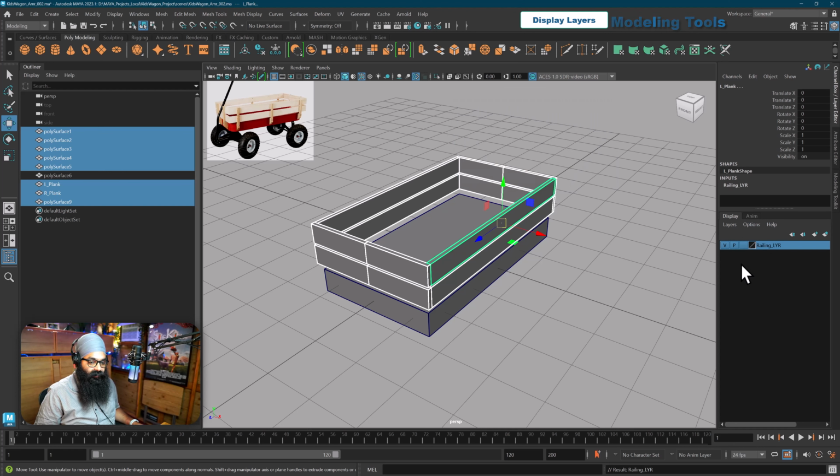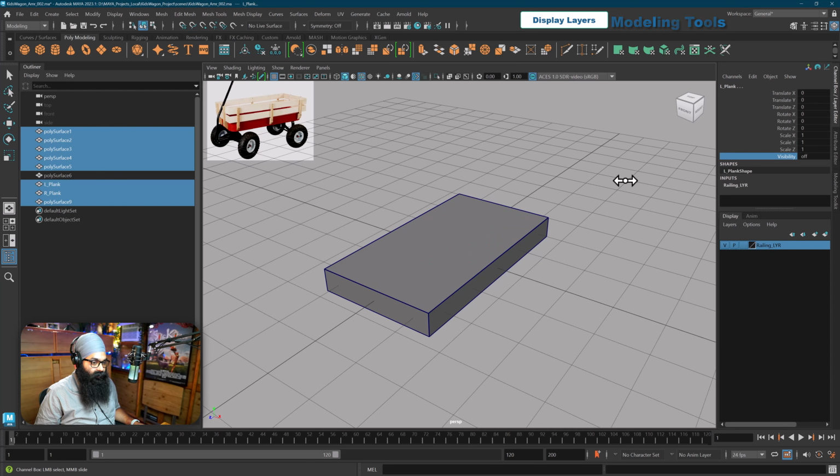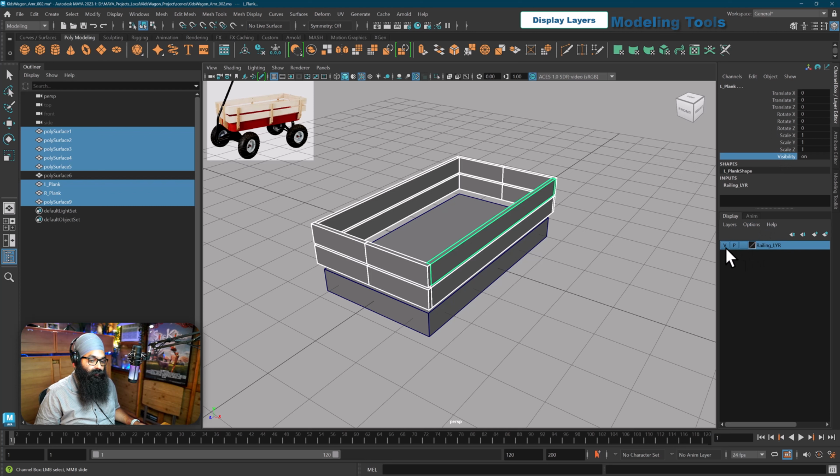Now what this layer does, it allows you to control the visibility on and off, and you can also control visibility from here as well. Now you can see here, if I turn off the visibility, it turns off, but then this layer won't do anything because we just turned that object off by itself. So leaving this visibility on will give control over to the layer where we can turn it on and off. And now the next thing, I'm going to deselect all these.